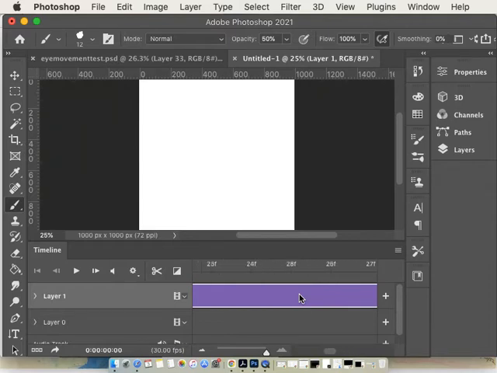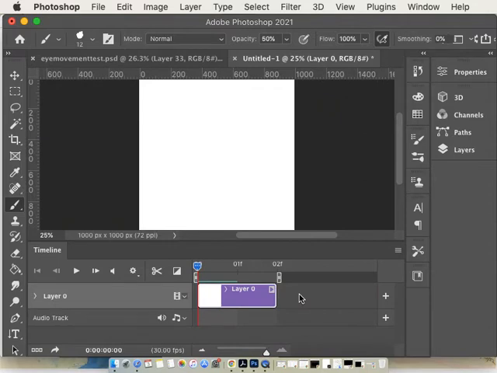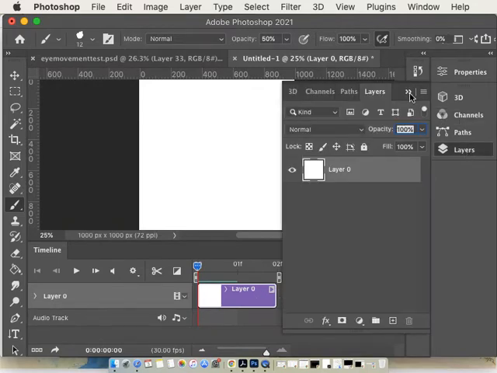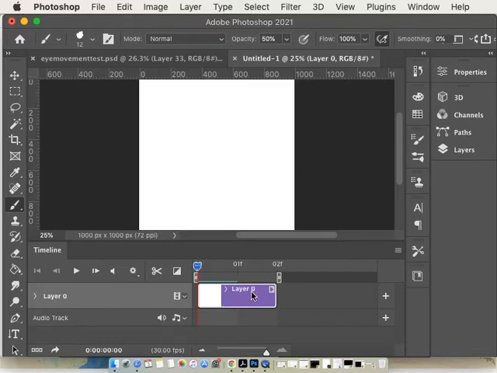So what we would essentially, in theory, have to do is make each one of those layers shorter and shorter, or as short as we need them to be, and manipulate them that way. I think that's a bit of a waste of time. So I'm going to undo that. What I find more useful, and hopefully it will work just as easy for you, is to create that first layer, bring it to the amount of frames that you'd want it. In this case, it's 2 frames, and simply Command C to copy it and Command V to paste it. And that will paste it to the right amount of frames that you want.